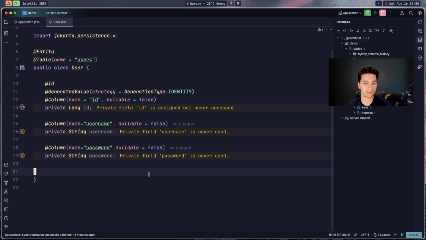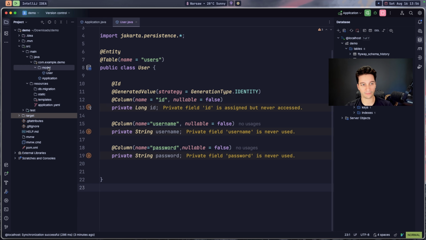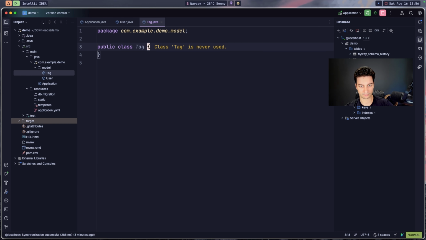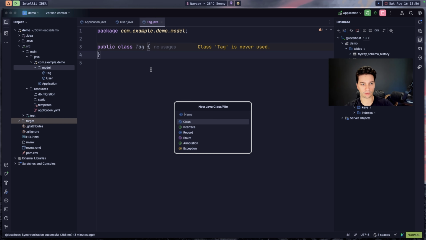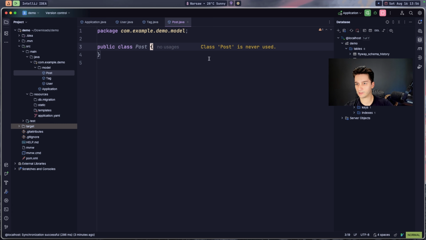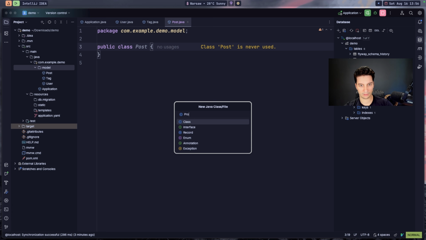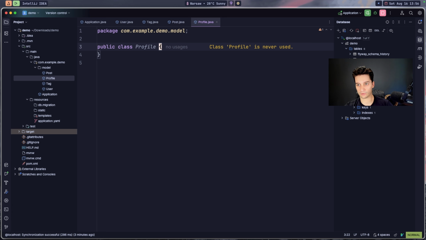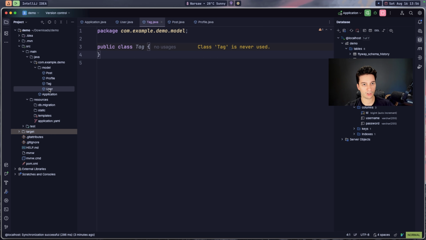I know that this field shouldn't be null in our database. Okay, so we have our user. Now let's go to other fields. So next will be tag. I will try to do it quickly, so we don't waste time. Post, post tag, profile, and basically we don't create an entity for the relationship column because it is created implicitly by Spring Data JPA.